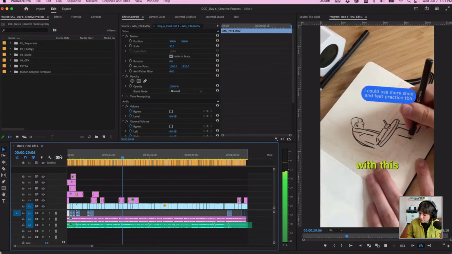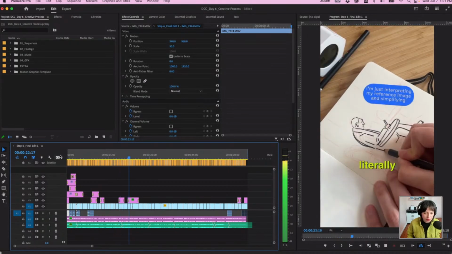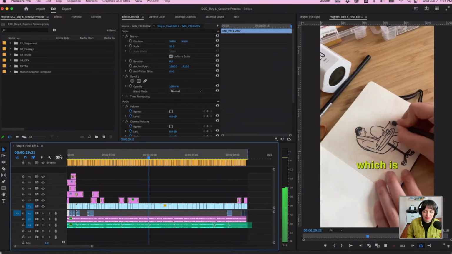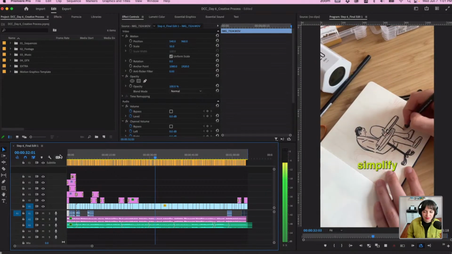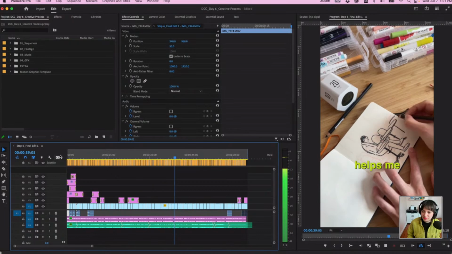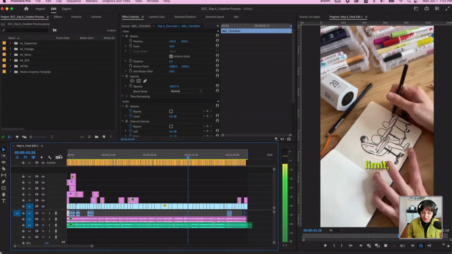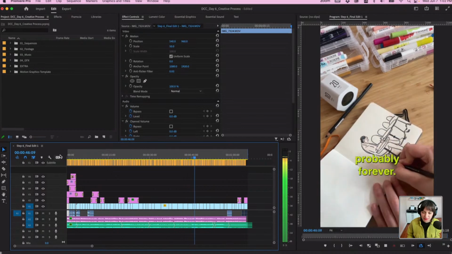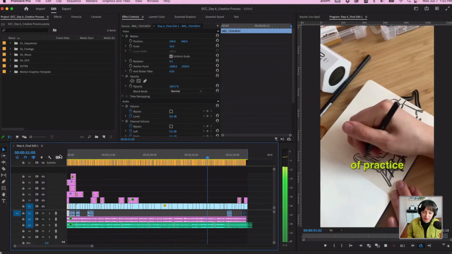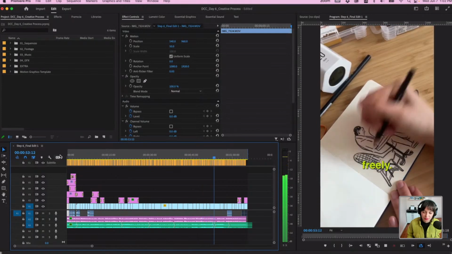But by drawing and sitting with this picture for 20 minutes, I'm able to literally remember where I was, remember the trip, reminisce, and also practice the skill of drawing what I'm seeing, which is actually kind of hard because you have to simplify all the information from the photo and reinterpret it and put your own twist on it. And then the 20-minute limit helps me prevent myself from falling into perfectionism, because otherwise if I had no time limit, I could sit with this for probably forever. But by having that limit, I'm just like go, capture it, do it quick, and practice that muscle of just drawing what I'm seeing freely.